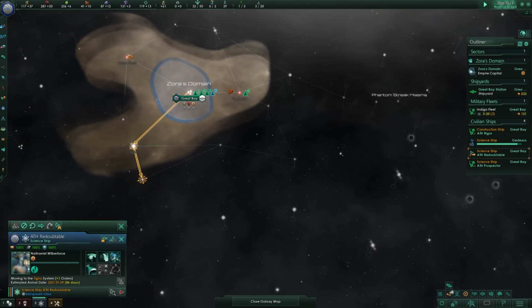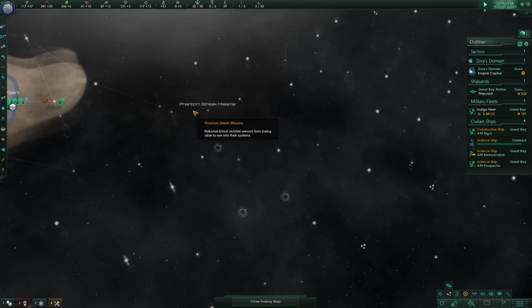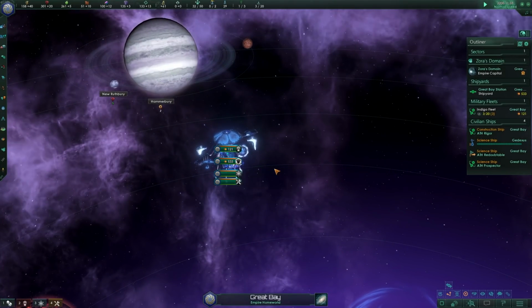So we got 3 exits of our empire, our growing empire, ZORA'S domain, that we need to secure long-term wise. There's also another nebula over there, the Phantom Streak Miasma, which is just sounding really cool, and I definitely want to know what's over there.